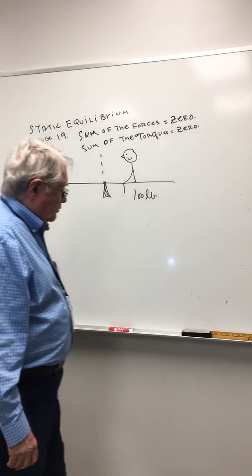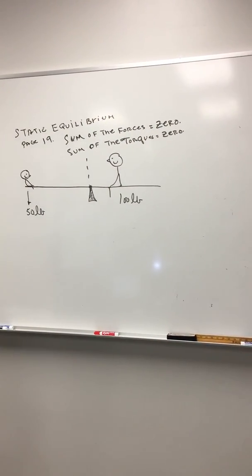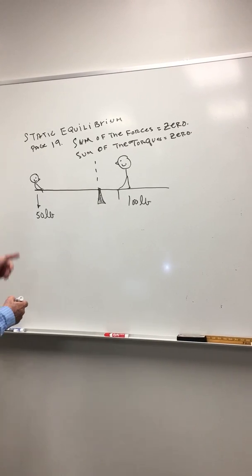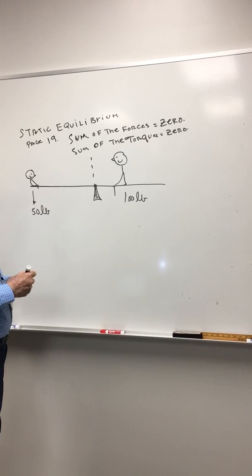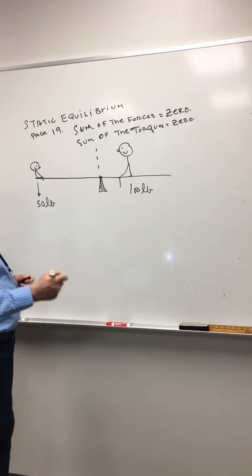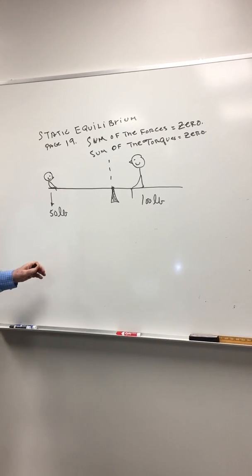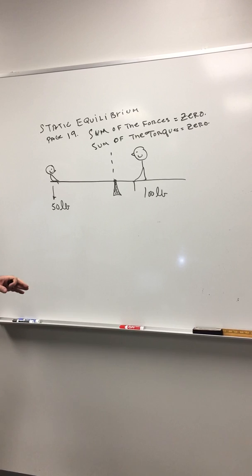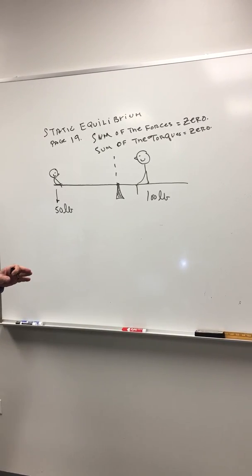So you have a very simple example right here. You have a mom and her baby on a seesaw. So there's the seesaw. Let's say the baby weighs about 50 pounds, and let's say the mom sitting on this side weighs about 100 pounds. Well, mom doesn't want the thing to move up and down, so she has to adjust her position to counter the torque provided by the child.